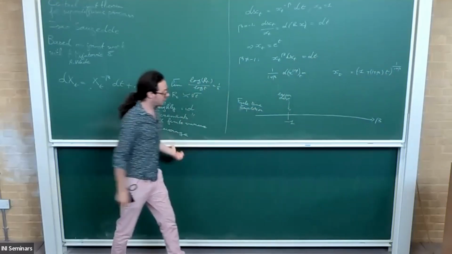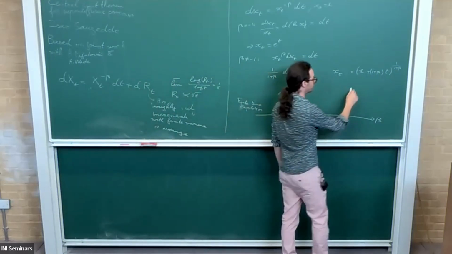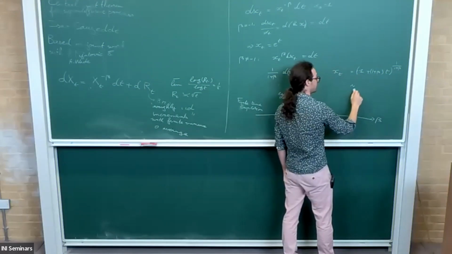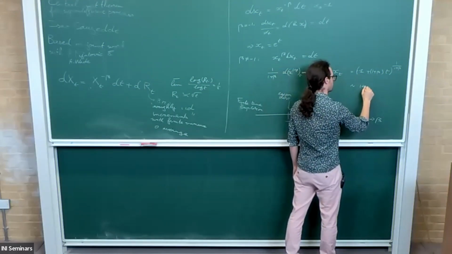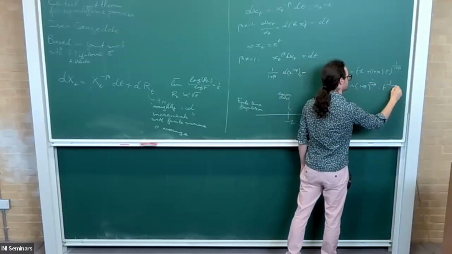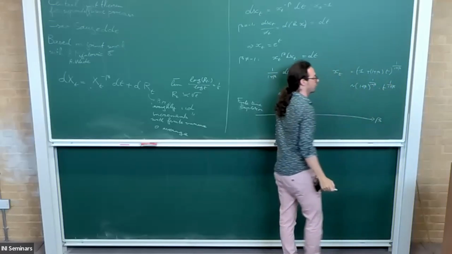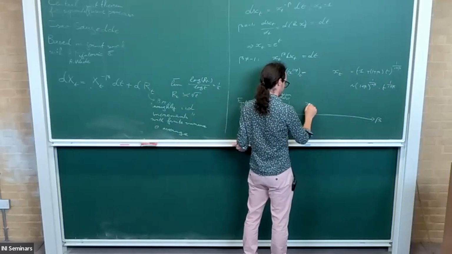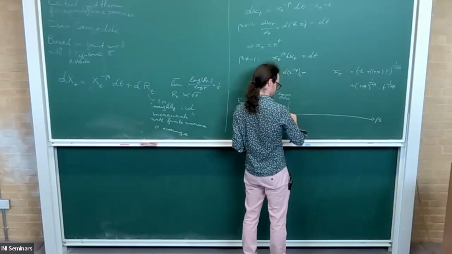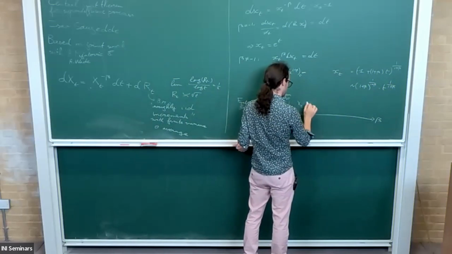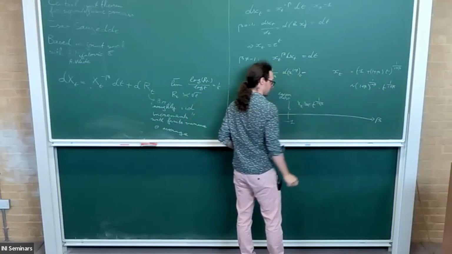So what's happening above -1? Above -1, this exponent is positive, and so you see that asymptotically you just get 1 plus beta to the 1 over 1 plus beta times t to the power 1 over 1 plus beta. Okay. So here what you get is xt equivalent, let's say, of the order of t to the 1 over 1 plus beta.